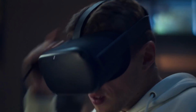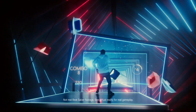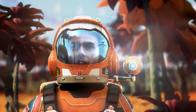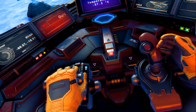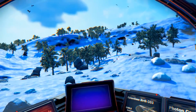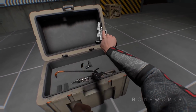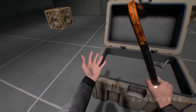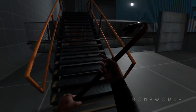Okay, so before we get into the different headsets, I want to talk a little bit about why VR is awesome and why now is a great time to get into VR. Now, consumer VR has been around for years, but only just recently has started gaining some exciting momentum. Consumer VR in the early days was mainly for the cutting-edge early adopters who didn't mind rough tech demos and basic VR experiences.